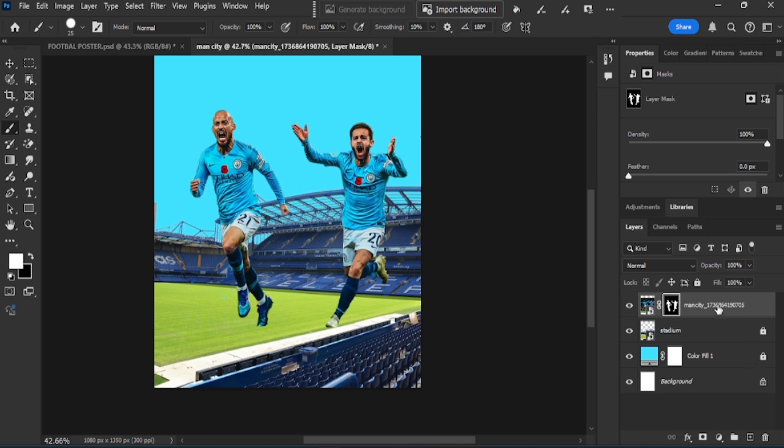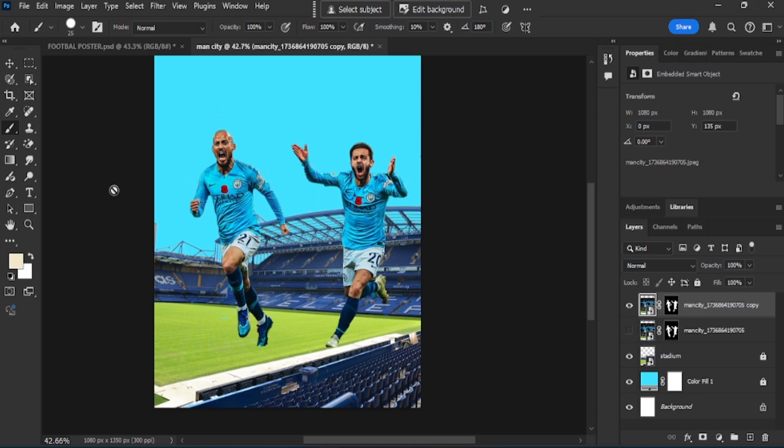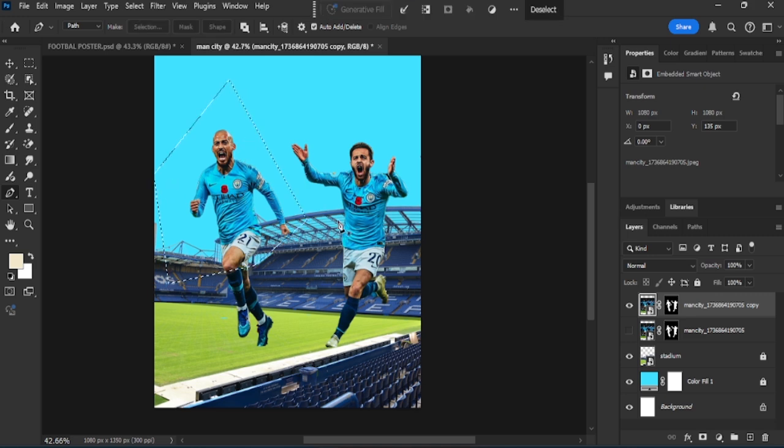Once we have this, I like to duplicate this particular image by pressing Ctrl J. You have two duplicates here. You can turn the second one off. With the first one, we select the part of the player we want alone. So you take the pen tool and we select, say, this part. Once this part is selected, you press Ctrl Enter, and we want to erase this part of the image. So you press Ctrl Shift I to select the remaining part of the image.